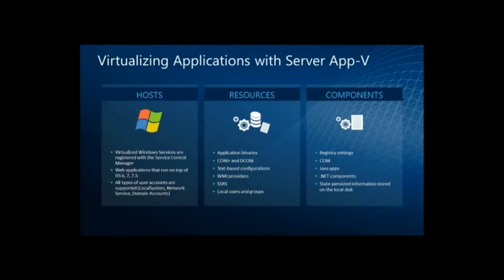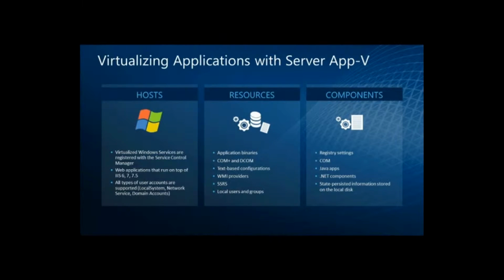From a host perspective, we're talking about Windows services, we're talking about IIS web applications. We can capture those into web deploy packages. We capture all of the user accounts, things like local system, network service, domain accounts, local users and groups. They all get captured as part of this process. When you have a service as part of your application, when you deploy your Server App-V package, Server App-V dynamically registers that with the Service Control Manager, and you actually see it dynamically pop into the Service Control Manager, and from an operating system point of view, you can't tell the difference in how they're running.